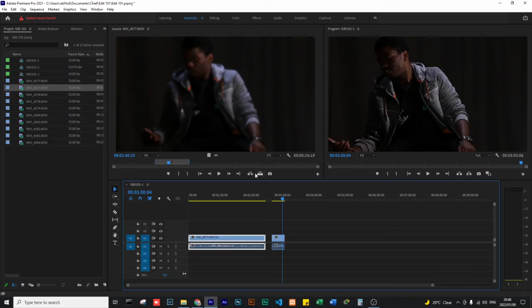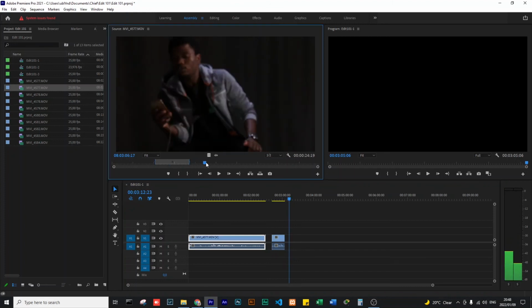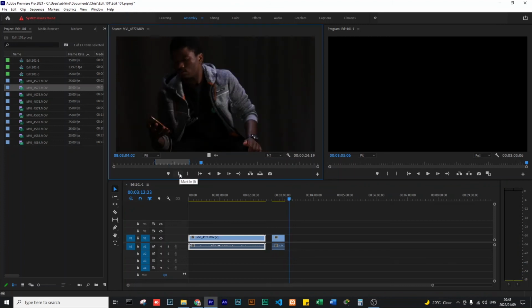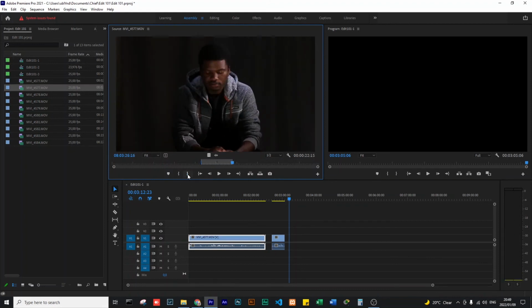So there are two buttons here that I can use to bring a clip into a timeline. If I move this forward and go forward with my timeline, then select mark in, move forward again and select mark out, and click this one, because last time I clicked insert, if I click overwrite, it will bring the clip into the timeline. Just go play around with this and you'll understand what is happening, and you can rewind this video to see what I've been doing.